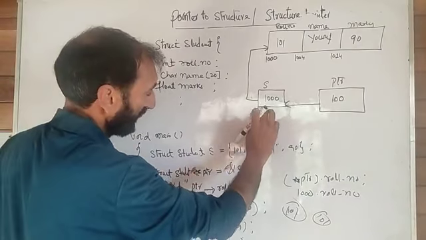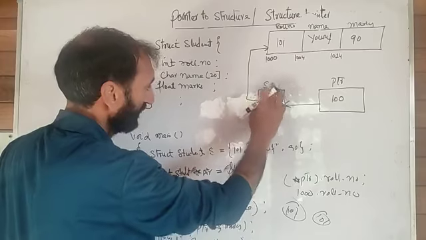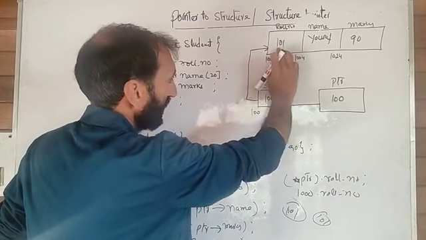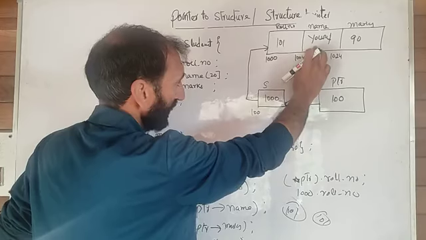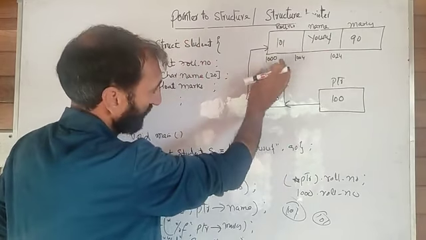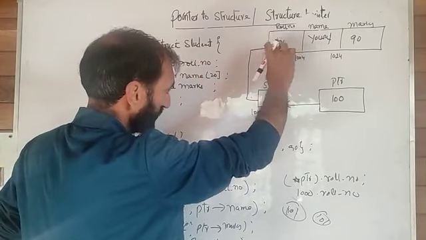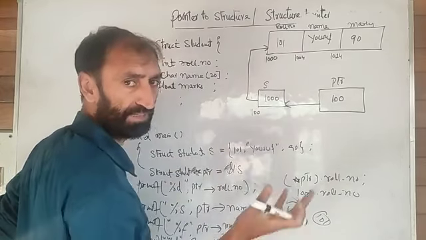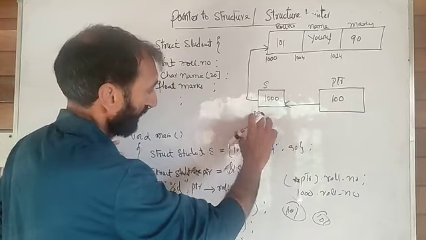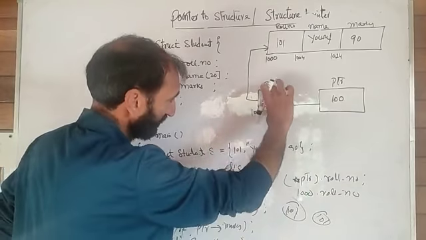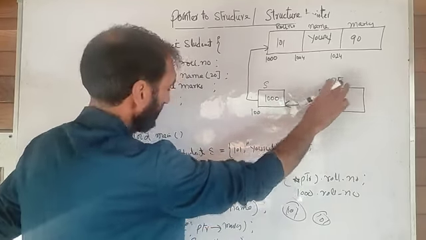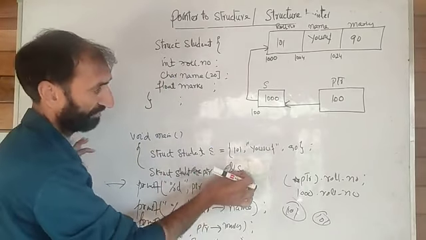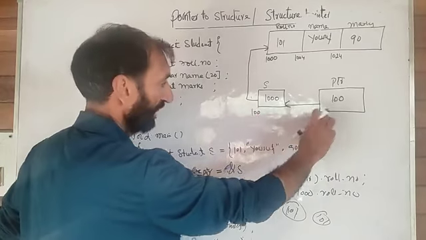Here, s. What does s mean? s is the name of the variable. Actually, it is the internal pointer to this structure. It contains three parts: roll number 101, name, and marks. I suppose here 1000 is the address of the first byte, and it is going to be stored in s, because it is the internal pointer. Actually, the name itself contains the address of the first byte. And assume here that 100 is the address of this, and it is going to be stored in this pointer ptr, because I have declared ptr as a pointer of type struct student, and I have initialized it with the address of s. Here the address of s is 100, and that is going to be stored here.